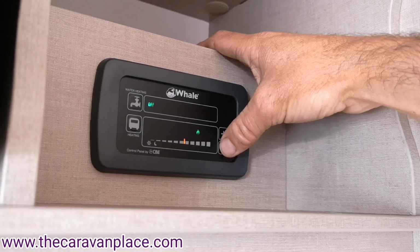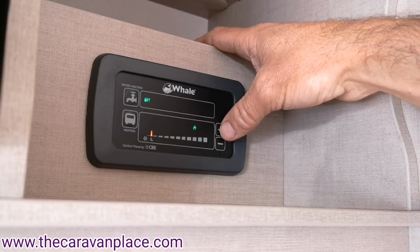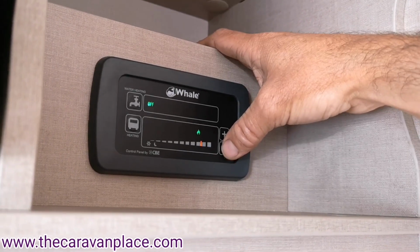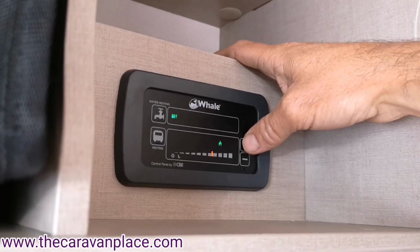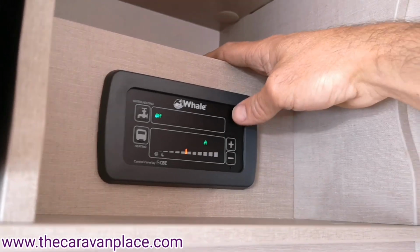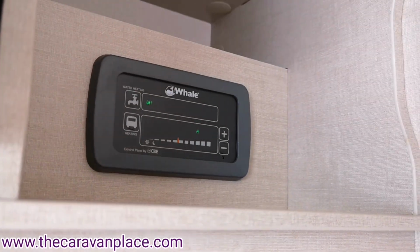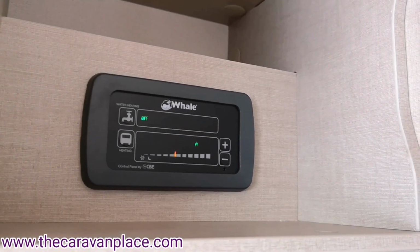We can then control that down. We've got a night setting which is just going to tick over on a lower setting and just run through the night, and then as I say, you've got the thermostat there that we can run through. Again, it's going to be a bit of trial and error. You may end up after 15-20 minutes finding that you're getting a bit too hot and you've got to open the windows, so just drop the thermostat down then, and again you'll find a comfortable heat. When we're running on the gas again on this one, we should see in a second that the little indicator, the flame, lights up on the left hand side as well, just to say that that's running on the gas.